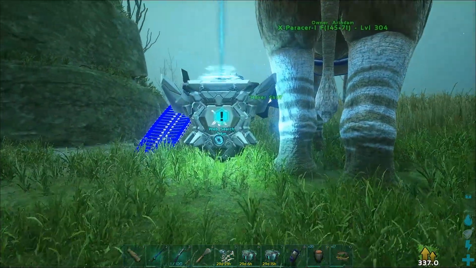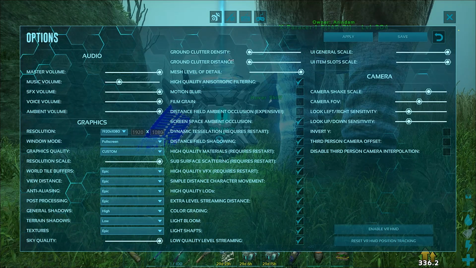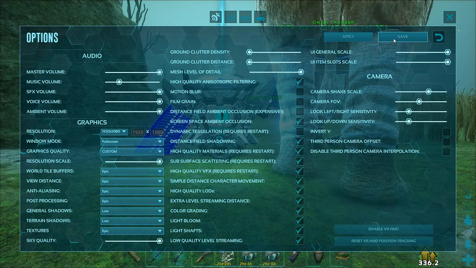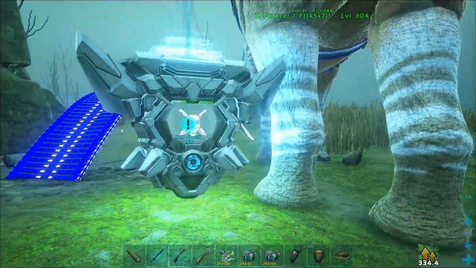So first thing you need to do is, you'll go into your settings and disable the clutter completely. Second thing to do is, you will turn off shadows as much as possible. This, as you will see, will help you a lot in finding the footprints.